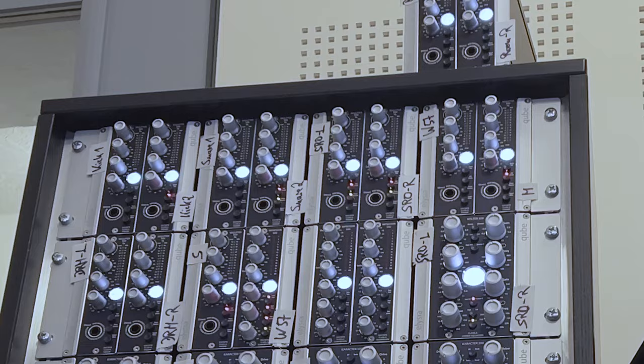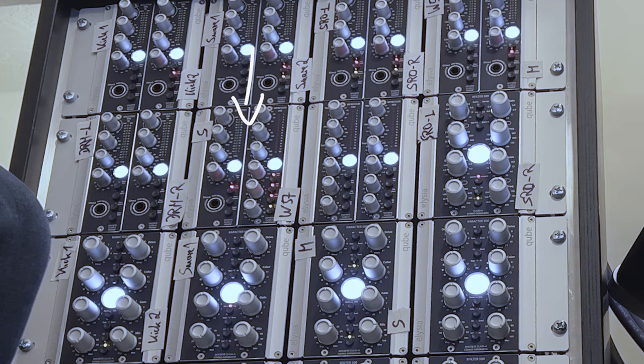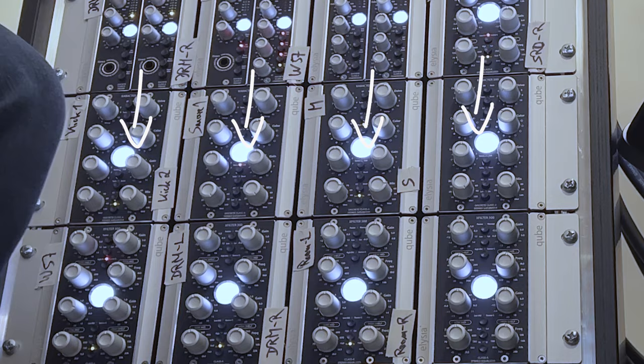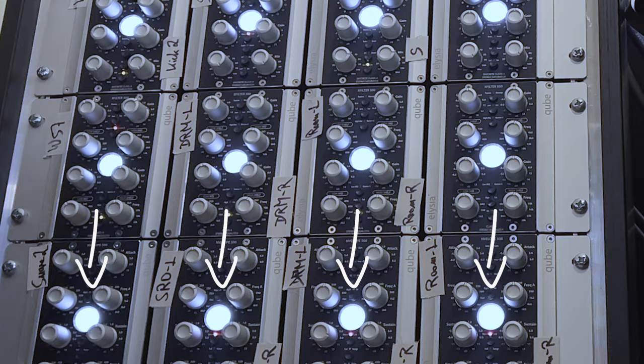Here's the gear that we have used in the session for that recording. It starts with the Sculpture 500, amazing preamp with a lot of internal features that we have used. Then it goes to the Empressor 500, our creative compressor to form the sound for the essential microphones for that drum sound here. Then to the Character to do some overdrive and saturation, which sounds really amazing. Then the X-Filter 500 to EQ several microphones, especially the Wurst in the room. And then the Envelope to enhance the room mics and other microphones.